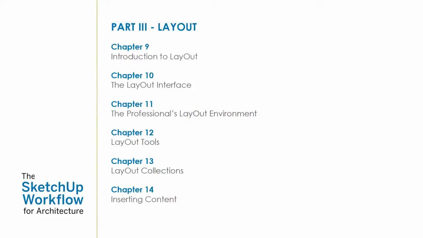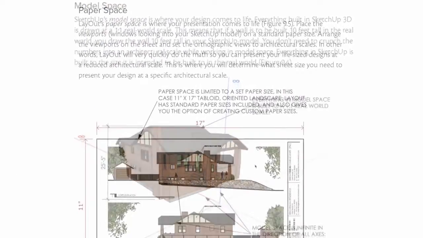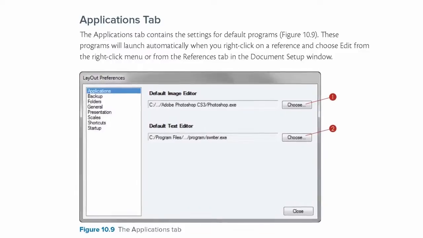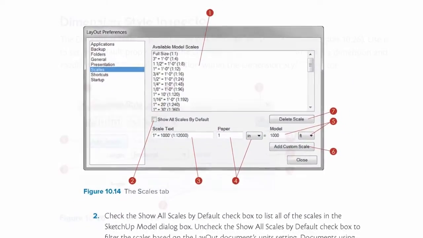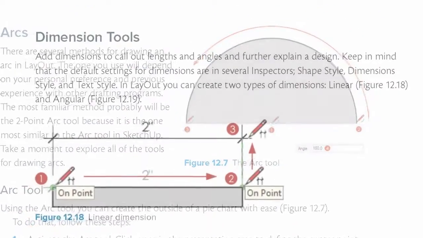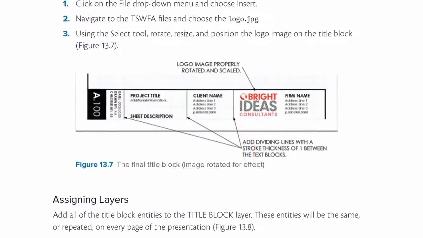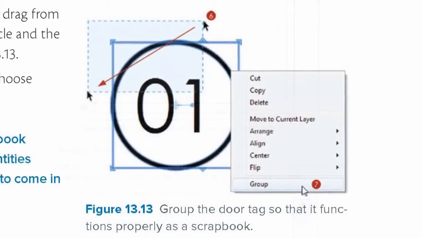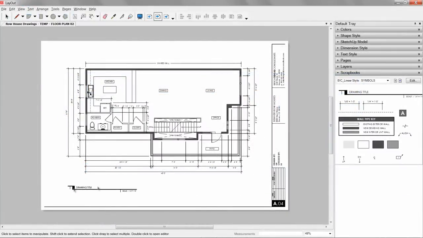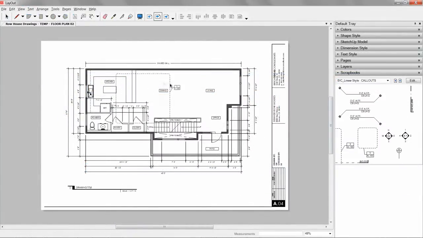Part 3 is a complete guide to Layout, an often overlooked and very much underestimated program that is included with SketchUp Pro. Similar to the approach in Part 2, you will learn the basics of Layout, then learn how to optimize and flex the program for professional use. Included is a complete overview of all settings dialogs, inspectors, and the entire Layout toolset. Advanced exercises explain step-by-step how to create a title block and scrapbooks, making it clear how you will implement your office's own unique graphic standards into this workflow.